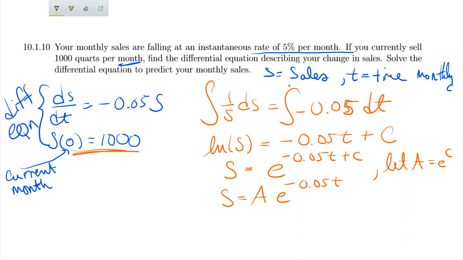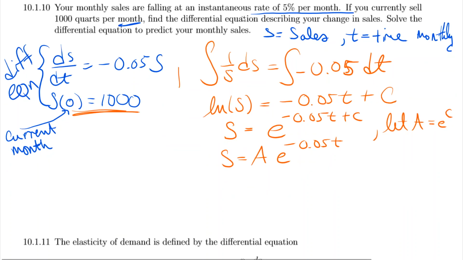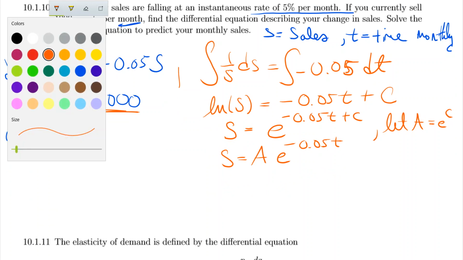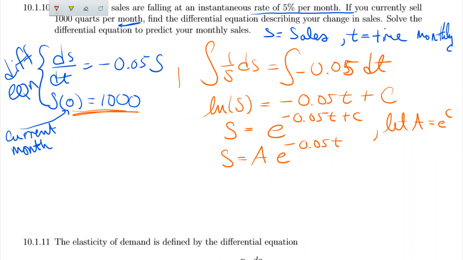Now let's use that information we have about 1,000. Let me scroll this up a little bit just because I'm running a little bit out of space. It's still not thinking. It can't tell the difference between the pen and my mouse sometimes, and that's happening right now. Yes, I'm good. Okay, so at time 0, I should have 1,000, so S is 1,000.